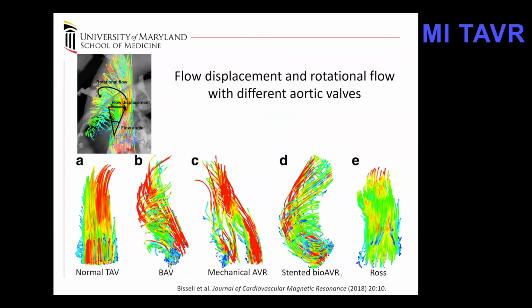If you wrote anything down, you might take a look at this paper published in the Journal of Cardiovascular MRI in 2018. This looked at patients with bicuspid valve compared to tri, and then post different forms of valve replacement strategies: mechanical AVR, stented bioprosthesis, of which, of course, all TAVRs are stented bioprostheses, and the Ross procedure. And they have marked differences in the flow characteristics across that, and what type of wall shear stress would be impacted based on the valve type implanted.